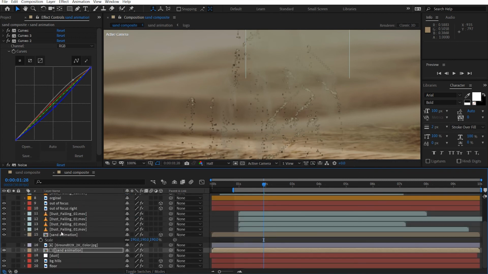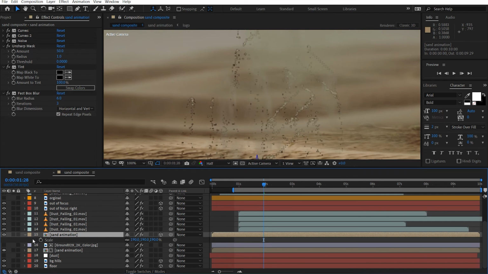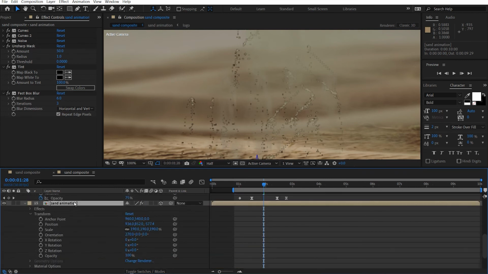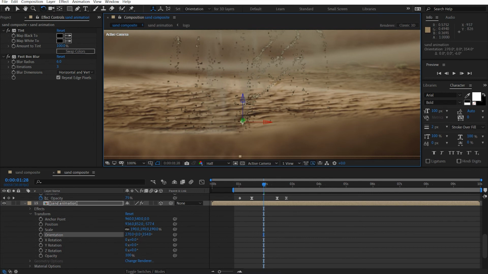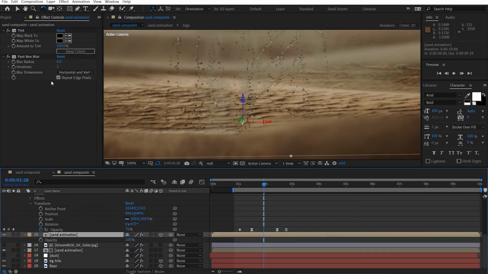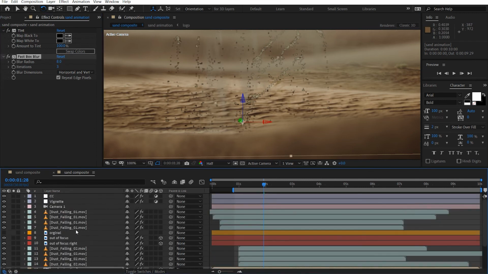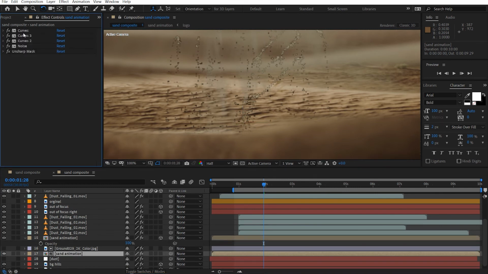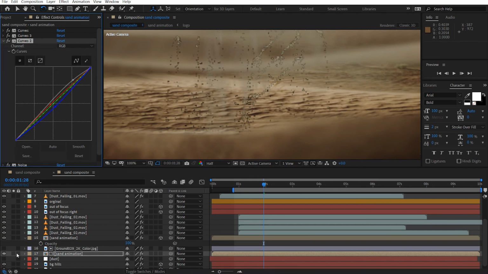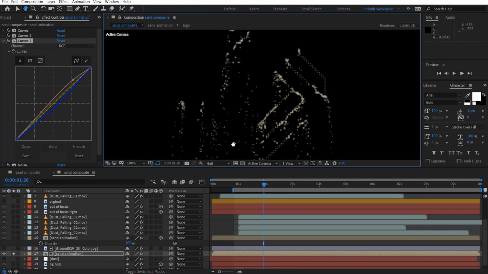Okay, and the sand animation, we'll just, I guess, delete all these effects. And we'll just rotate it a little bit. And then maybe 8 pixels. Okay, and in general boost the RGB for this.